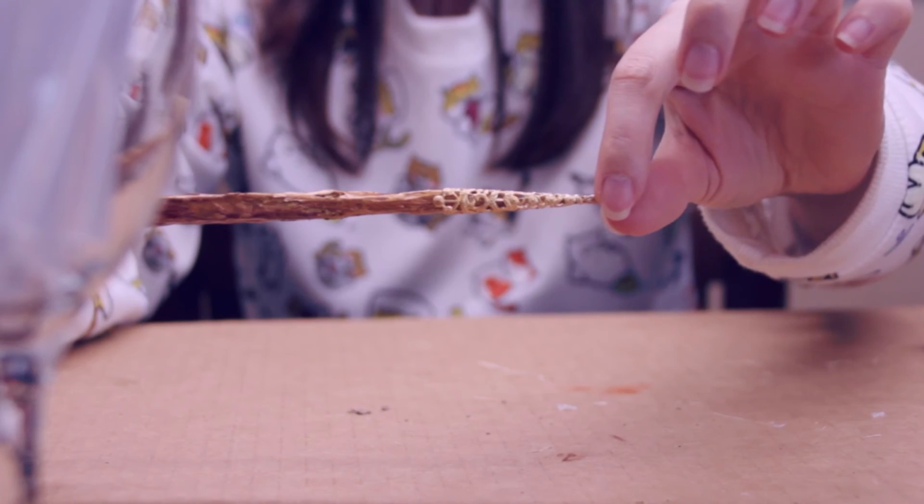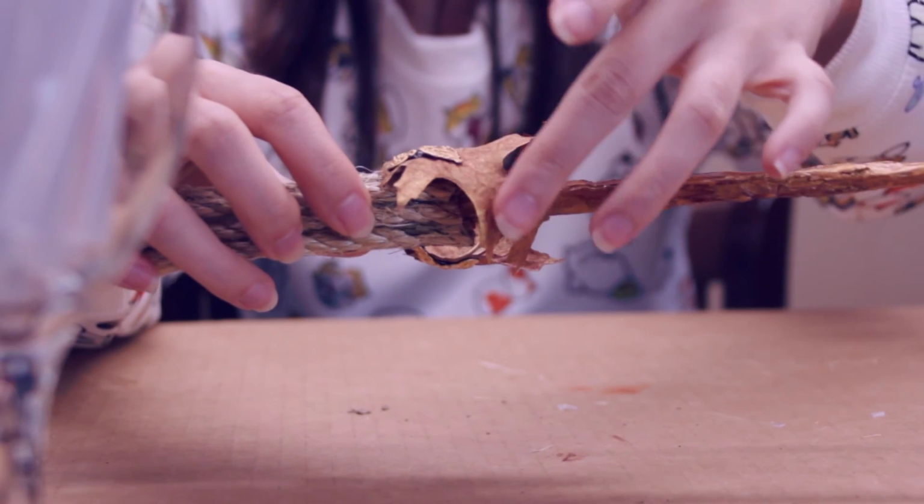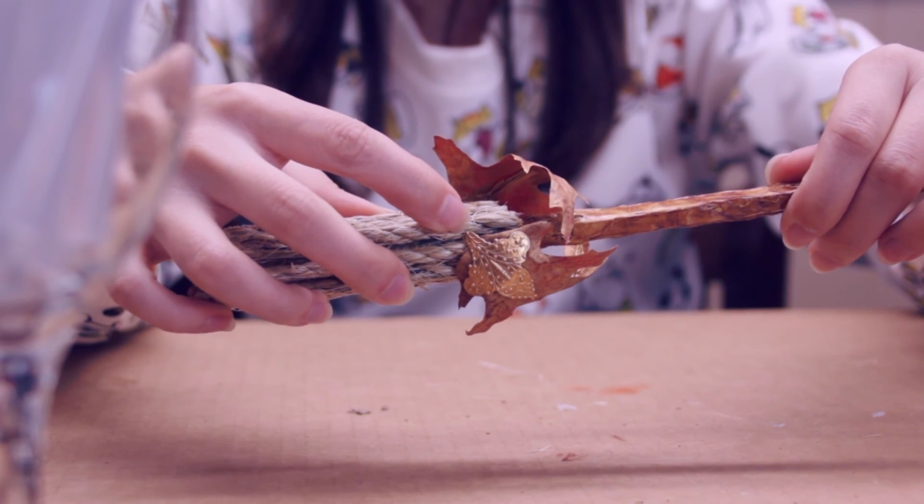So to add more flair to your wand, I added gold embellishments at the end of my wand, and I added on these leaves and glued on some more gold pieces.